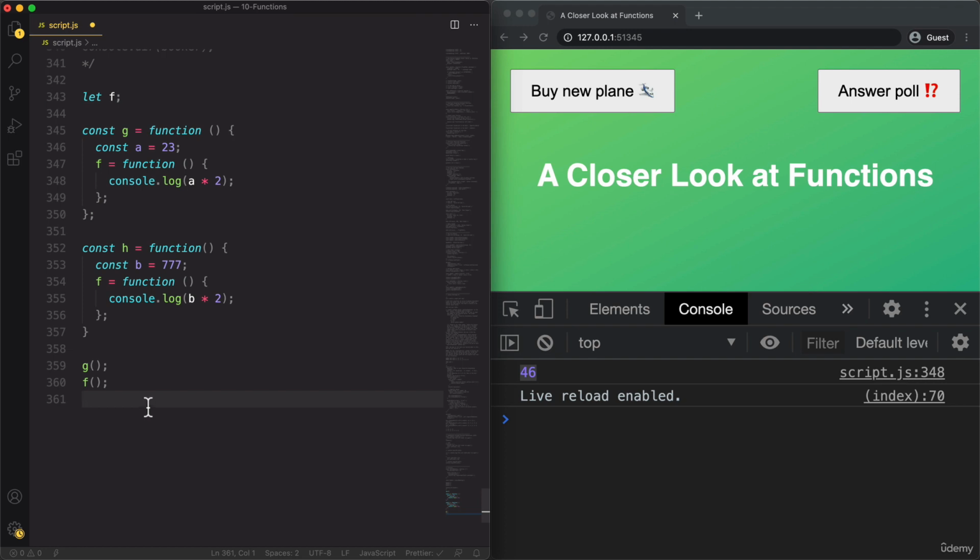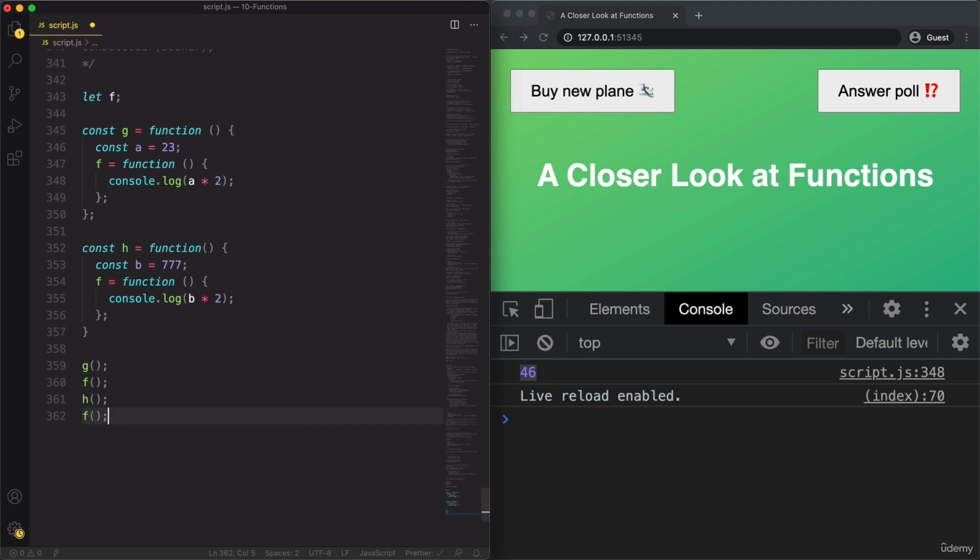Okay? So here we call g, and g will then assign to our empty variable this f function. And then if we call h afterwards, or actually let's do it after calling f for the first time. As we then call h, the f variable will be assigned again, so a second function, which is this one here. And what I want to see is what f does then.